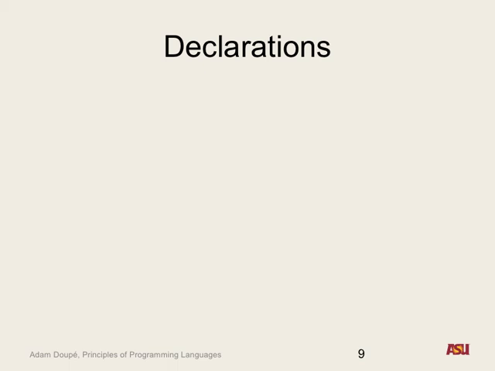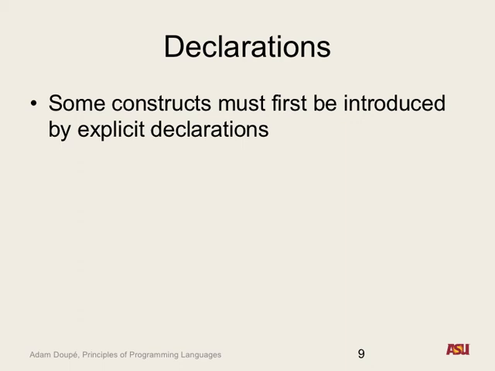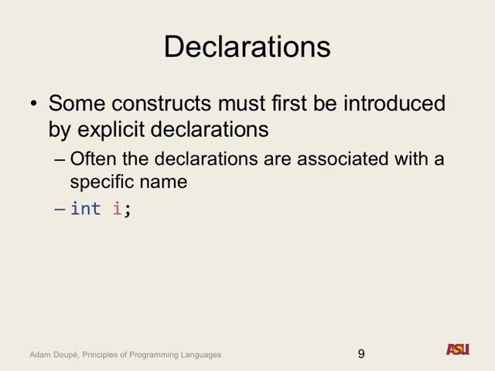Okay. So what are declarations? Defining something. Why do we want to define things? So that we can use them. So do we always have to declare everything? Depends on the language. I'm using an abstract term here, language constructs. Before we actually use them, sometimes we need to explicitly declare, hey, I'm going to use a variable whose type is an integer, and the name of that variable is foo. So we can give it a specific name. So this would be an integer whose name is I.